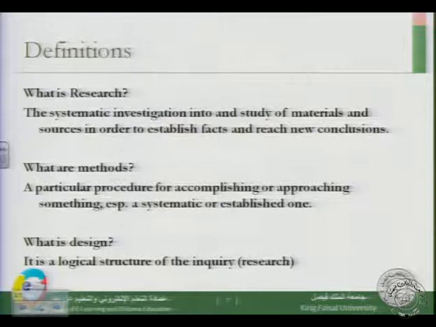If I select quantitative approach, there are different instruments or tools I should use to help me get these numbers. If I want to use qualitative methods, there are different instruments or tools to help me generate qualitative data. And from my method, I can design a research. This is simply just to give you the feel of the course. I will talk about all of these in detail, inshallah, in the next lectures.